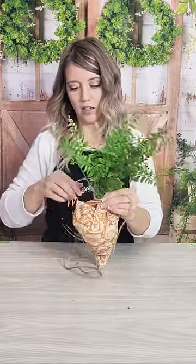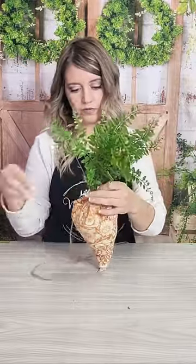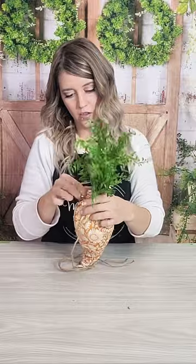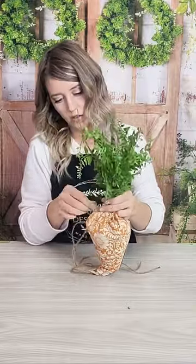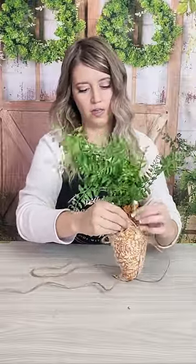So I'm going to do it on both sides here to secure. One more — oh my gosh, it looks so cute! Here we go, this stem here. I'm going to do this a few times so we don't lose any of our pieces. So now I'm going to tie it, and when I've got too much string I'll have to trim this up. So stinking cute guys!